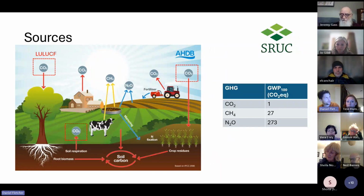And this includes things like if you change your pasture to arable for a long period of time, this will come with a source of emissions because you're likely ploughing up lots of soil with lots of organic matter in it. Or if you plough up a field so you can build some houses, that would get included in this source. But in general, if we're talking about agricultural budgets for greenhouse gas emissions, we don't include these carbon fluxes.